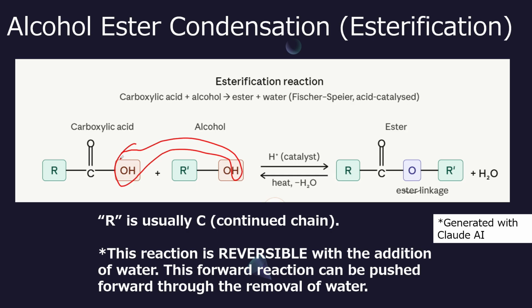R is just, whatever, usually a continued carbon chain. But we get the ester linkage, that is C double bond O linked with O, linked with the rest of the chain. And H2O again will be removed. Again, this is reversible, so we have to keep removing water or else water will act as a reactant for the reverse reaction. But this kind of linkage appears a lot in biology. And very often it will be linked and then unlinked in different sections or different processes. Ester is very important though. We'll talk about those later.